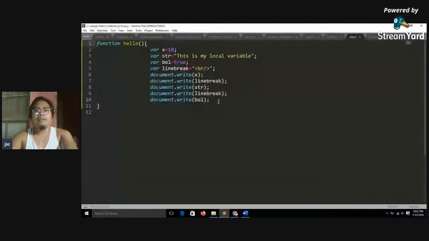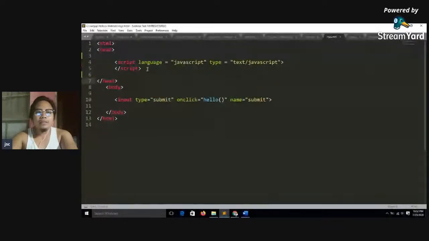And then, how do we access this? Let's access it here. Type script, and let's make it src for source.